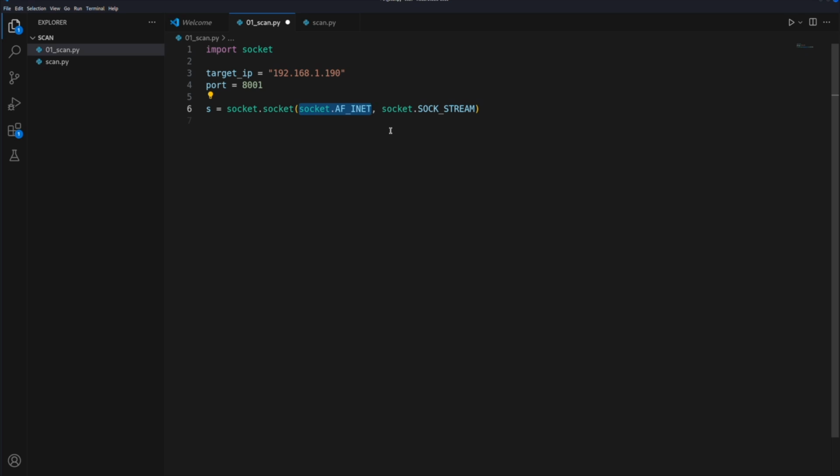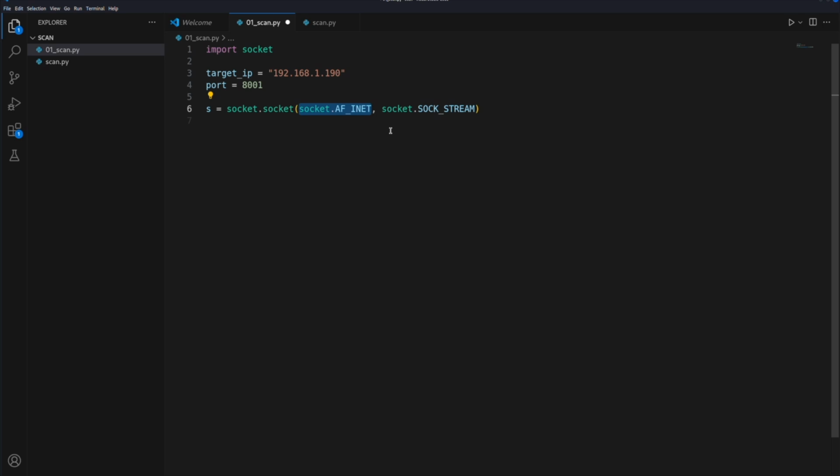It means the socket will communicate using the IPv4 protocol, which is the most common version of the Internet protocol. If you wanted to use IPv6 addresses instead, you would use AF_INET6 as the address family.